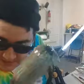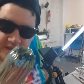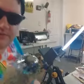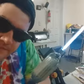So that's the blank. And again, process will be much the same as last time. I'll spin up this part right here so it'll turn into a little spiral. I'll come down a little bit further on the blank, and that'll become a spiral. And then this at the bottom will become a spiral.